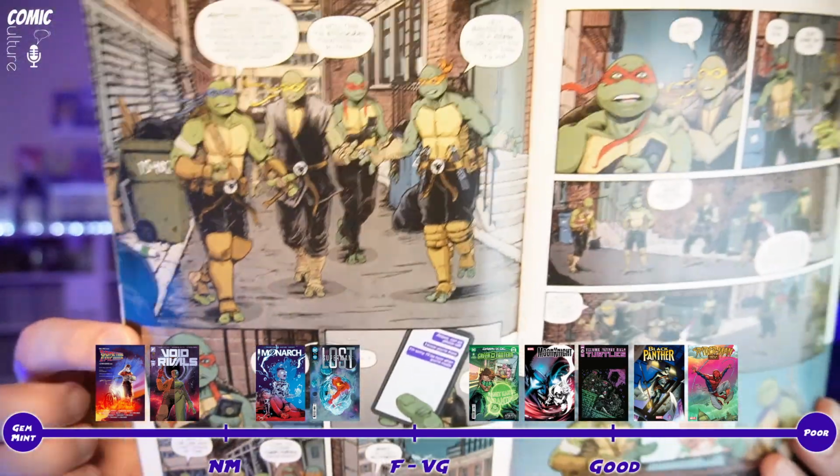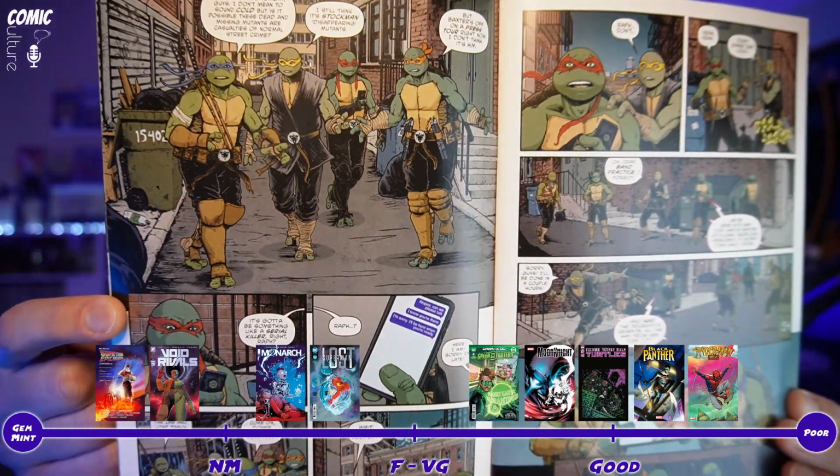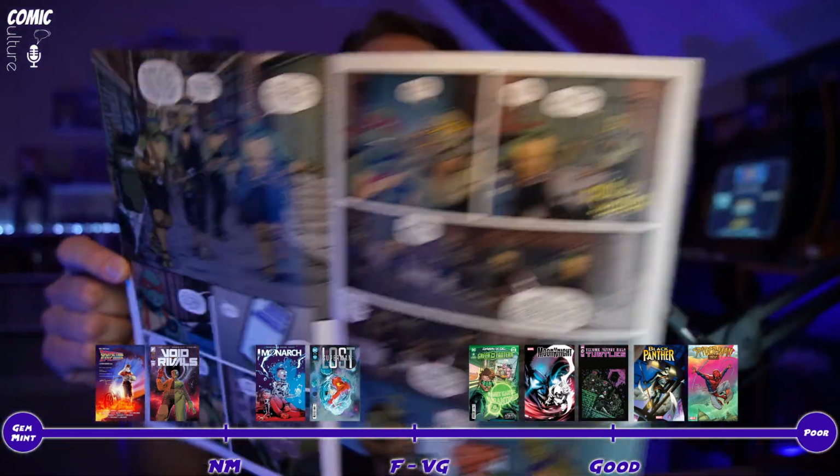I will say that you will recognize a lot of the characters, obviously, a lot of the turtles, although their art style is vastly different than I am seeing inside of the Mirage run right now. So they're a little bit elongated, a little bit thinner than I'm used to seeing them. So I had to kind of think about that every single time I saw this. But are all the characteristics, all the personalities the same as what we're used to seeing? Yeah, pretty much. Absolutely. Raph is always pissed off about stuff. Michelangelo always wants some kind of pizza.